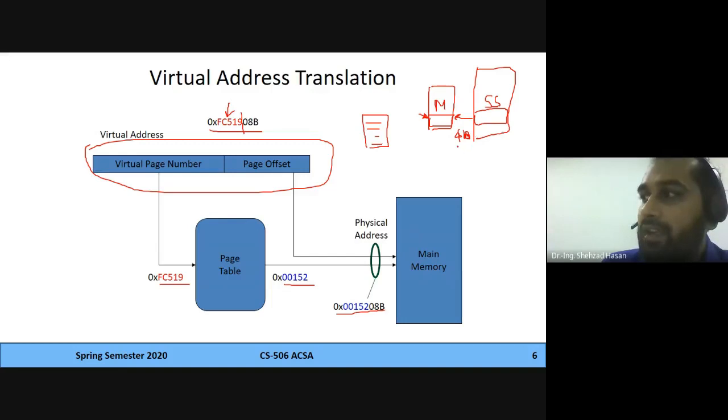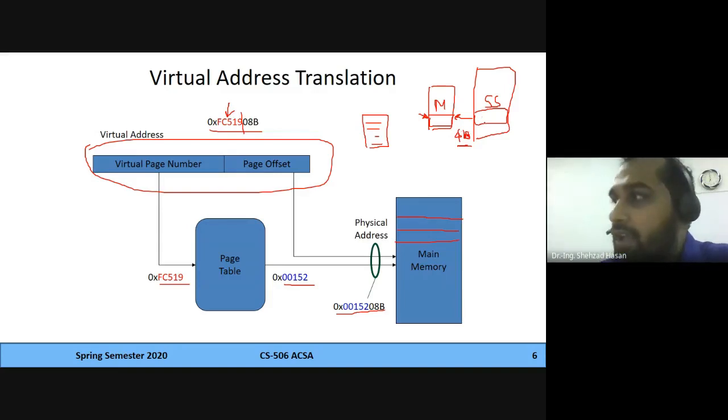So what we do is divide everything. Instead of blocks, we use the term pages. So you're going to divide the main memory into different pages, and the secondary storage also has the same space divided into pages. So these pages can occupy one of these spaces, right? And then there should be some way to know where this page currently is in the main memory. So you are going to assign some physical page numbers to these. So this is page number 0 or 1 and 2 and so on.